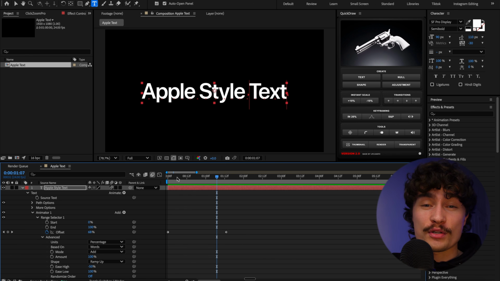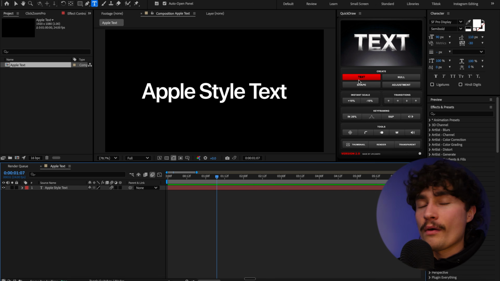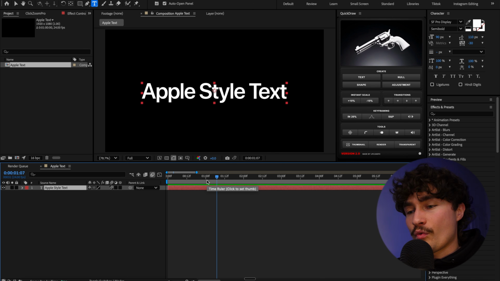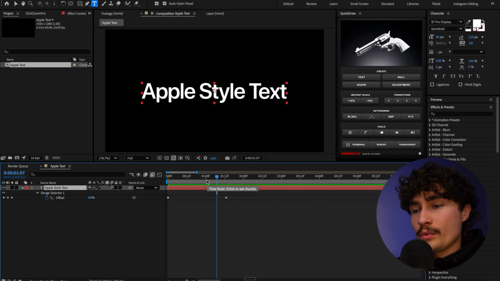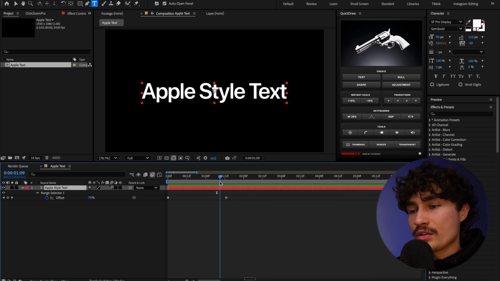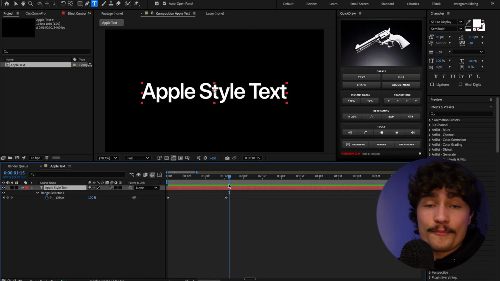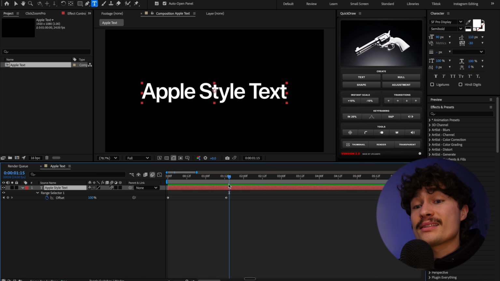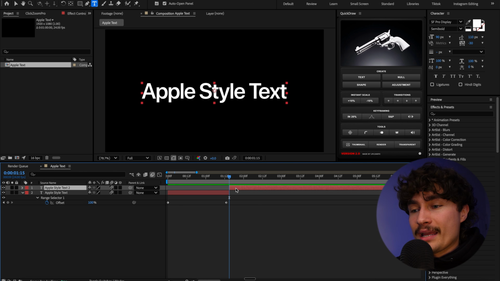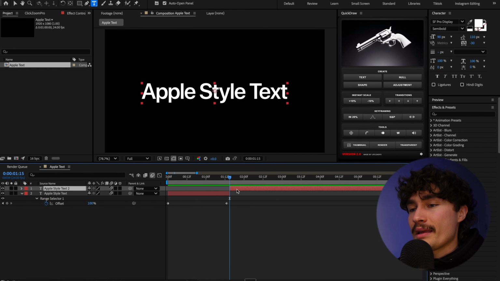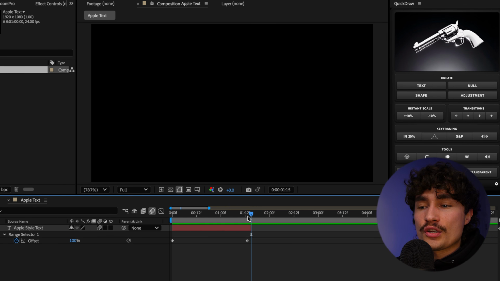Now there are 2 extra steps that we can do that are going to make your animations look even more premium. The first thing you can do is going between sentences, you can swap the colors of the text and the background. Right now, obviously the background is black from the composition. If we press U on our keyboard, we can see where the end of the animation is. Now on the keyboard, you can press Shift Command D on a MacBook, and this will split the layer. Okay, and we can delete the right-hand side of the layer because we don't need that anymore. The animation is done by that point.